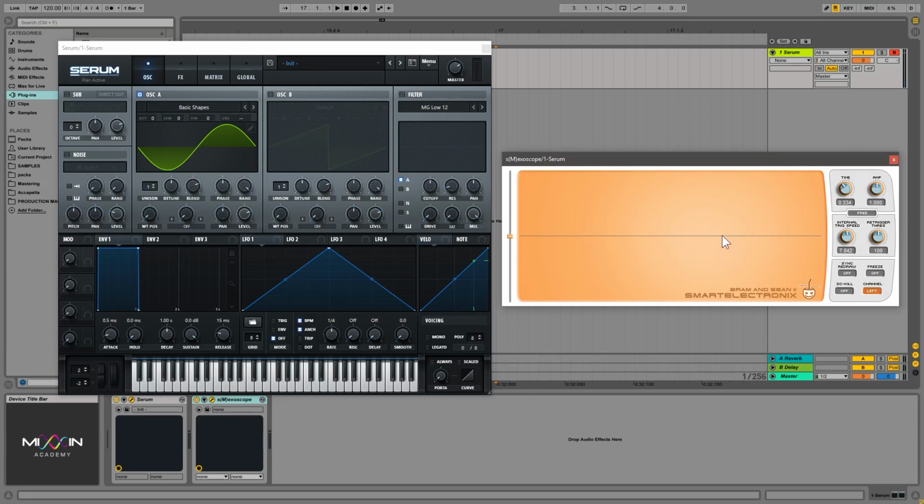Anything below 20 Hertz, so anything below 20 oscillations per second, you don't actually hear. Why? Because human ears are not made to hear anything below 20 Hertz, or anything above 20,000 Hertz. 20,000 oscillations per second.